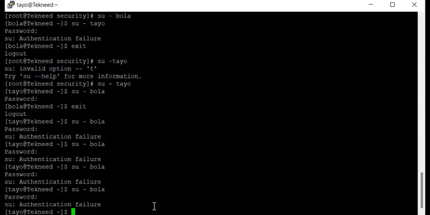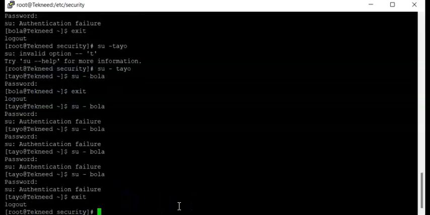So you can see that I cannot log in as the user Bola because I've logged in with the wrong password 3 times, and now I have to wait for another 10 minutes before I can log in as the user Bola.